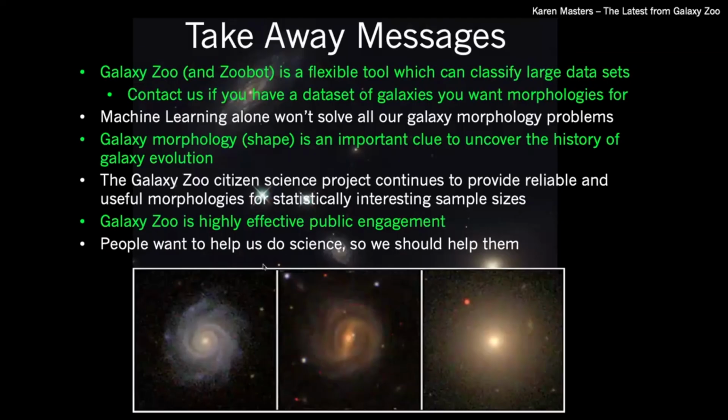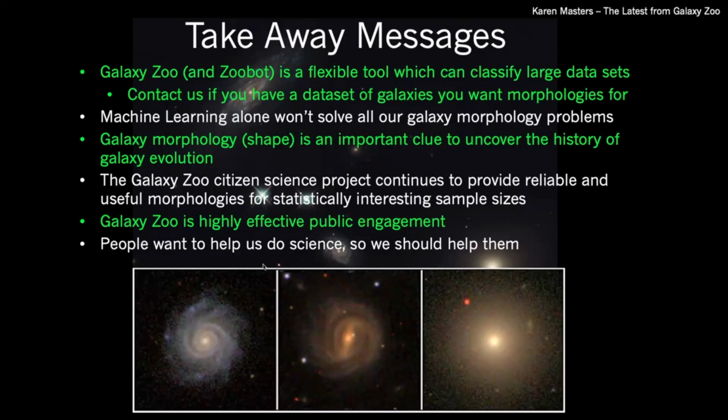Okay, so here are my takeaway messages from this part of the talk. Galaxies and Zoobot is this flexible tool to help classify large extragalactic data sets. We invite people to contact us if they have data sets of galaxies they want to classify. We're a pretty open team, and we have a lot of people to help classify galaxies.